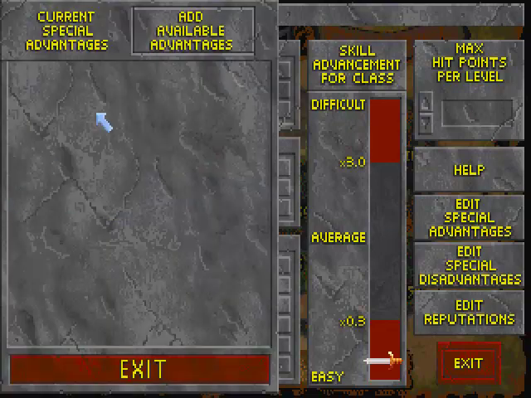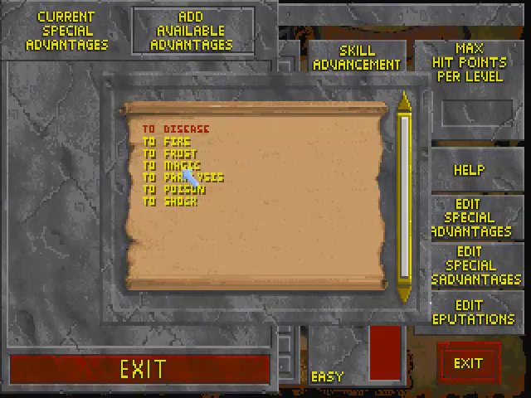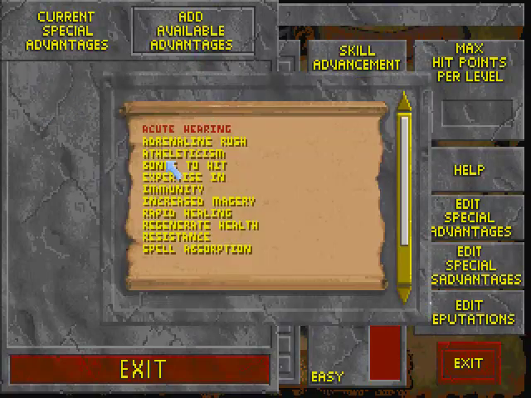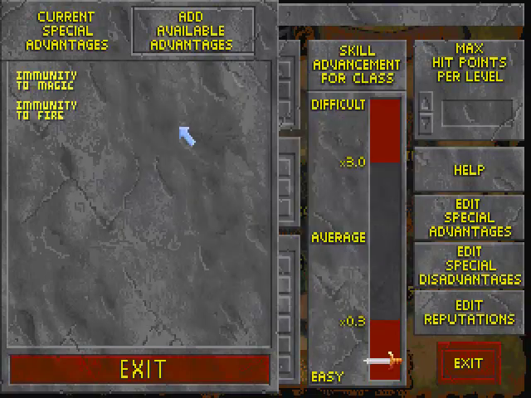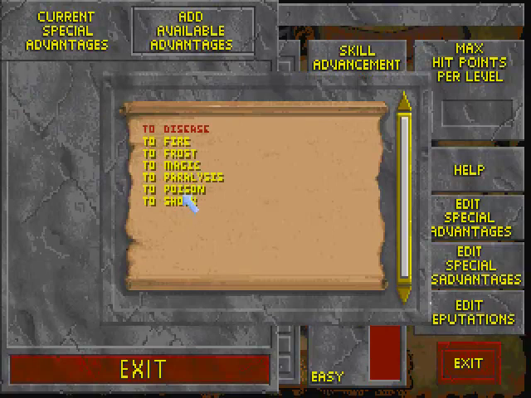So we're going to need to take several advantages to balance all this out. We are going to take immunity to non-elemental magic, so now we're immune to poison, disease, and paralysis anyways. At least I think so. We're going to take immunity to frost, not frost, we're going to take immunity to fire, we're going to take immunity to shock.